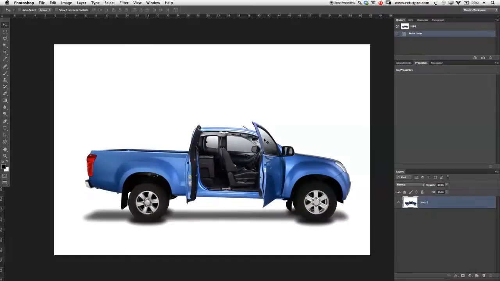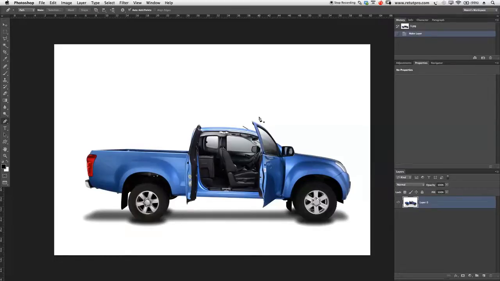So in today's Photoshop tutorial, I'm going to show you guys just a Photoshop tool, which is the pen tool, and I'm going to show you guys how I work with it and how it works a little bit. So it's not that complicated, but it does take a lot of practice until you get used to it. So let's get started.